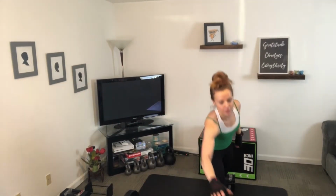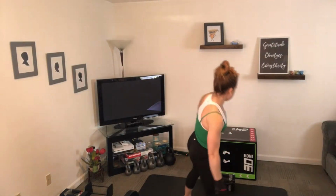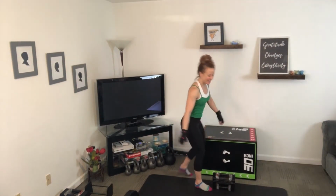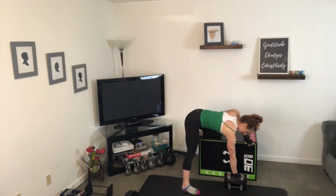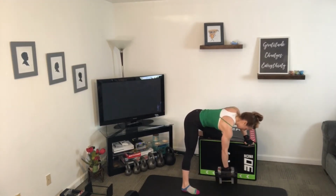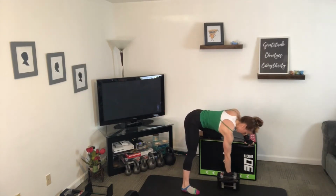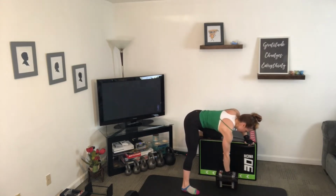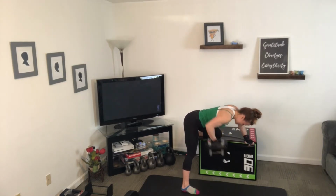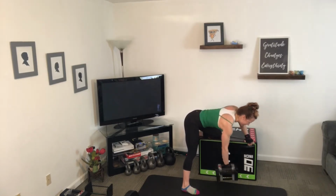I'm going to mark down my round so I remember where we are. Excellent. Alright, here we go. 1, 2, 3, 4. Try to keep that spine in line by looking forward.